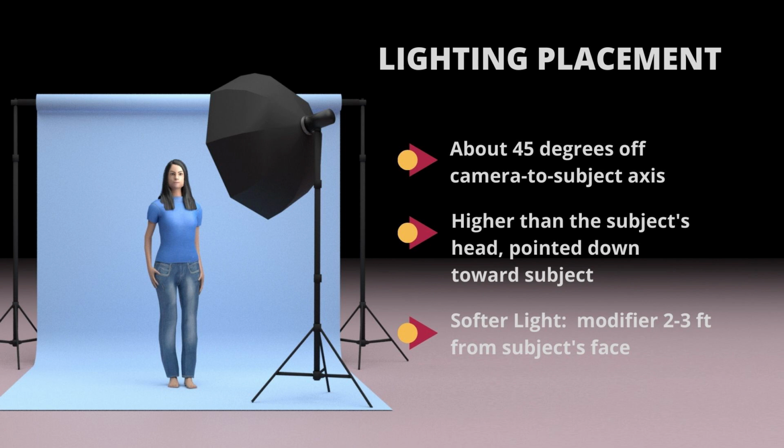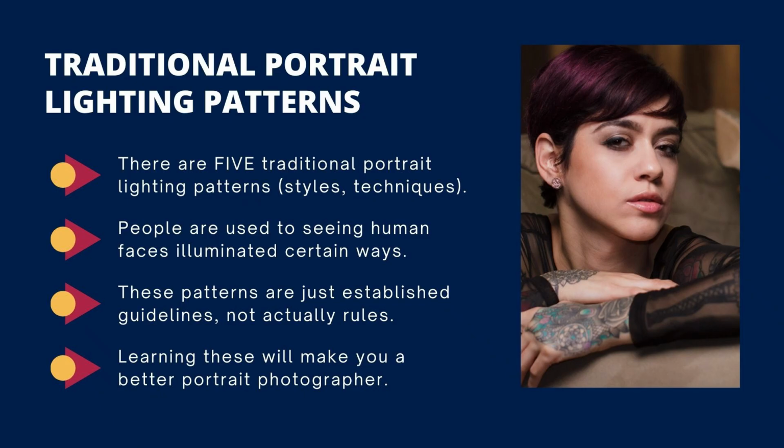A lot of the look after this is going to depend on the angle of the subject's head, of their face. And that's going to give you the different lighting patterns that most of us are familiar with. And let's just talk about this real quick. The traditional portrait lighting patterns. There are 5 traditional portrait lighting patterns. Some people say there are 4. Some people say maybe there's 6. But in my experience, there are 5 main portrait lighting patterns.